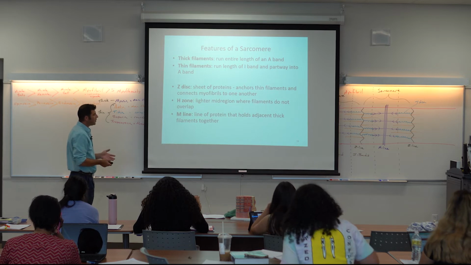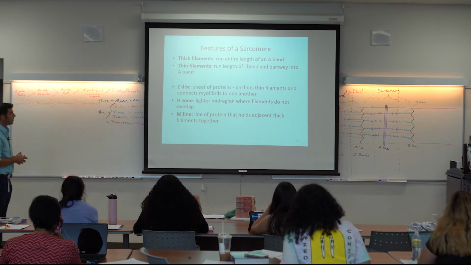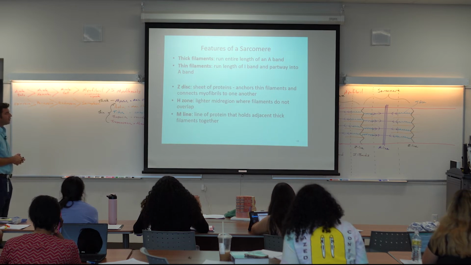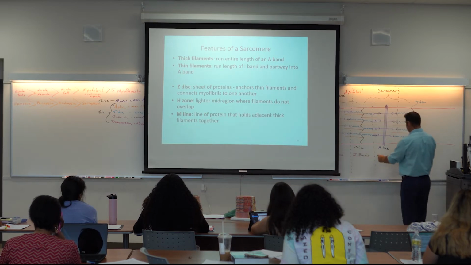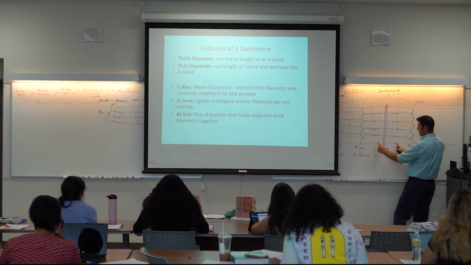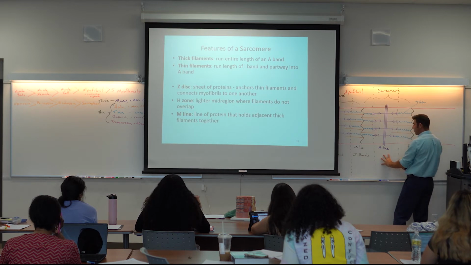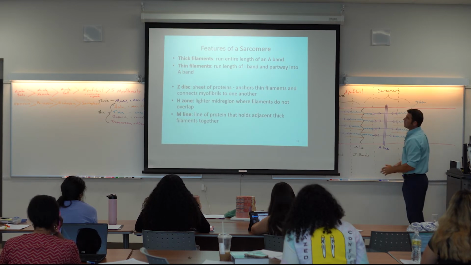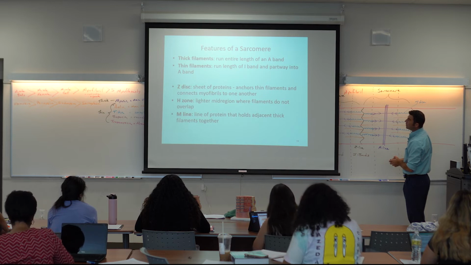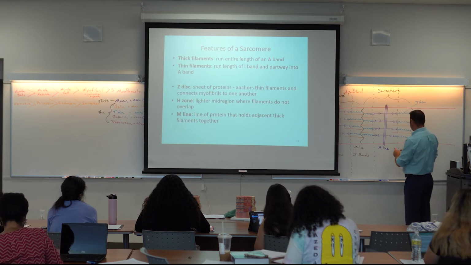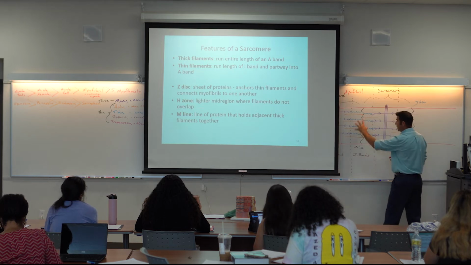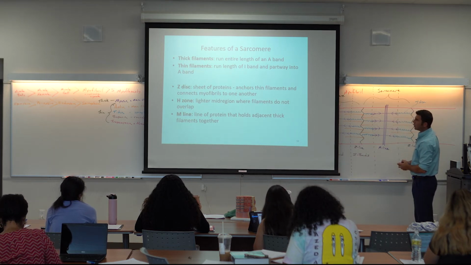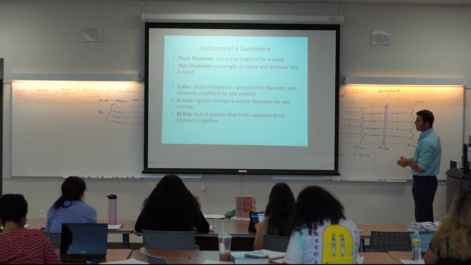There's a lot of words in this. I'll just read through these to make sure that we've listed everything. We talked about the thick filaments. Those thick filaments run the entire length of the A band. I know I've just covered that up, but we could list this thing right here as an A band. Anywhere there are thick filaments is where we find an A band. Thin filaments, we said they attach to the Z line. If we're looking at an I band, those are only thin filaments. Z disc and Z line are the same thing.